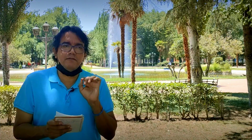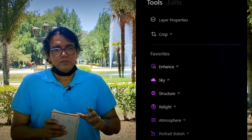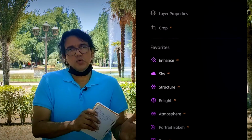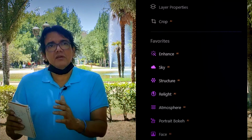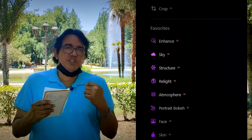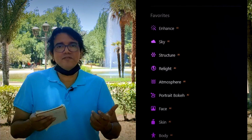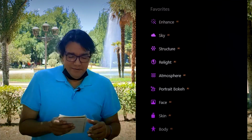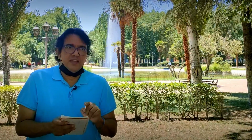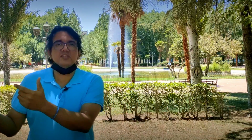So it has it. The other thing is, and I believe this is the strongest part of this program, or the strongest feature, which is their artificial intelligence system. It includes different systems that go from picture enhancing to retouching skin, modifying the body, and things of that nature. I think that they have done a tremendous job, and I encourage them to keep on training this system, so it gets smarter and maybe will have more information to help us more. So artificial intelligence is great. I think it's great because with one click, two clicks, you can do things that might take a long time using manual editing software.